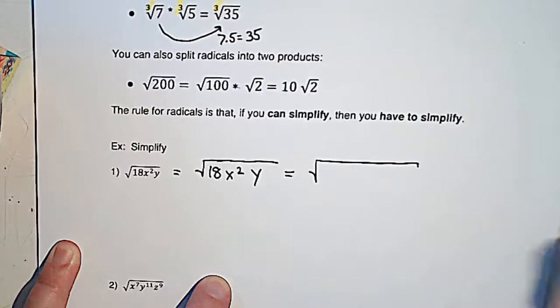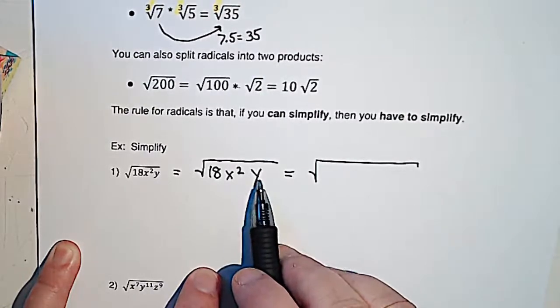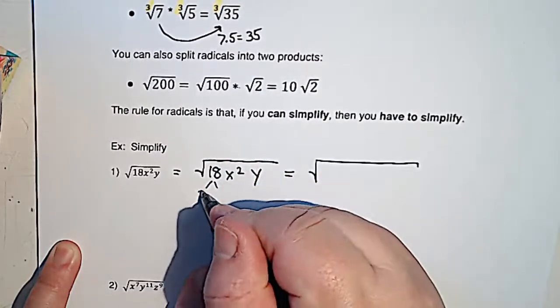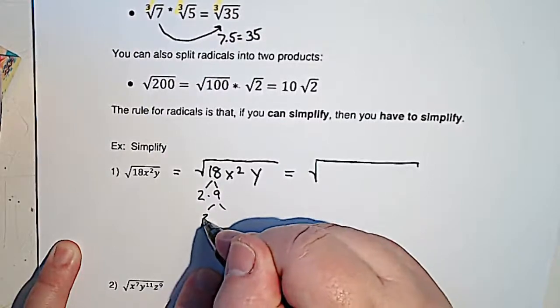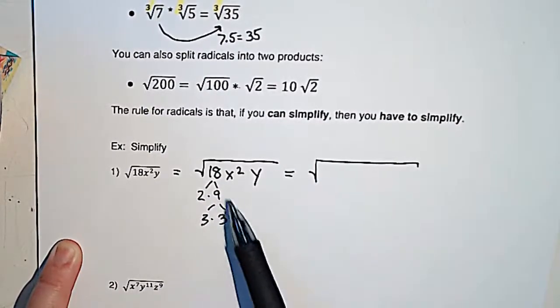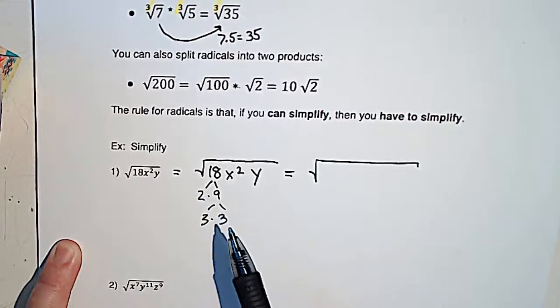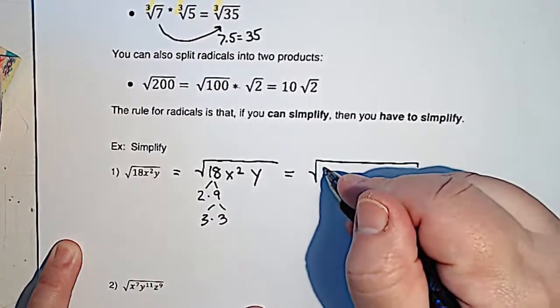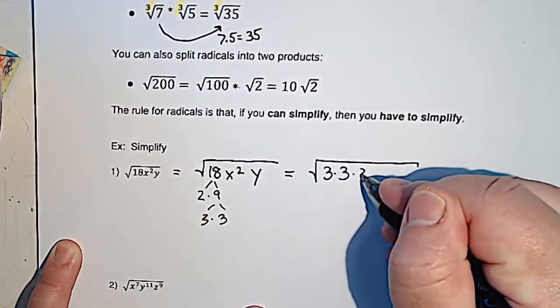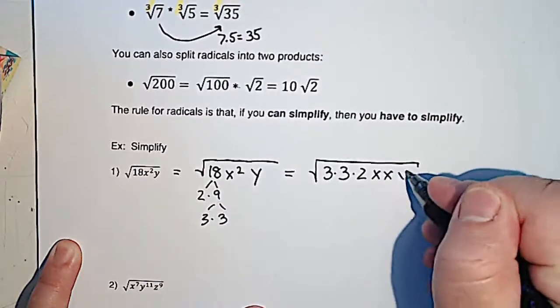Okay, now the x's and the y's are not too bad. I'm going to break down the 18 as 2 times 9, and 9 is 3 times 3. If you already know how to deal with 18, you don't have to do it this way. This way is just useful if you're trying to work out exactly how you want to approach it.